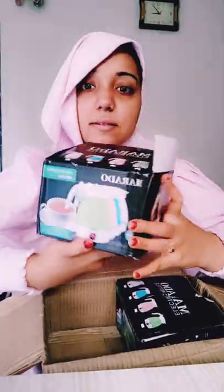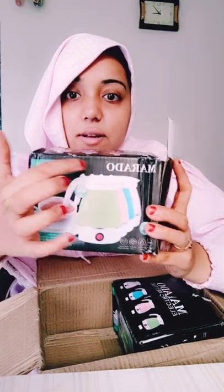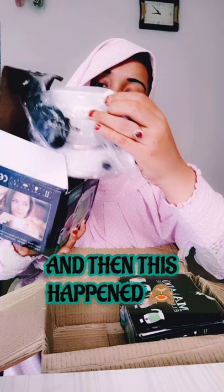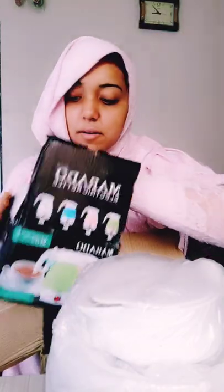So this is the foldable kettle and here's the packaging I received. Let me show you the kettle itself. I also got a paper — looks like a coupon or something. I actually have two of them — one from home and one from my tablet setup. I'm going to open this and show you guys first. Oh my god, this is crazy! Let me just place it here so you can see the whole thing.